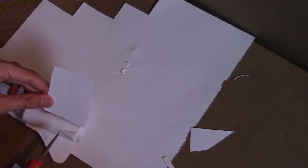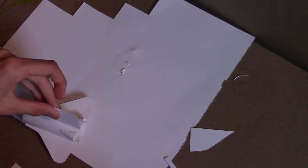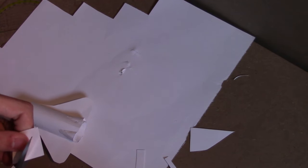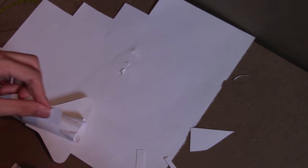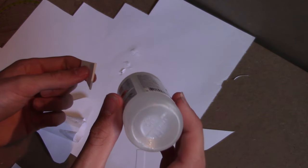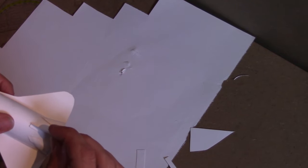So now it's time to make the vertical wing of the Space Shuttle, which is probably very easy. So let's cut off another piece of paper to do this — it should be about this long and this high. We're going to cut it like this, then like this, and then last but not least like that. And there you have it — one vertical wing of the Space Shuttle. Of course we then fold it again so that we can easily glue it onto the Space Shuttle. Then we take the Space Shuttle and glue this thing to it.